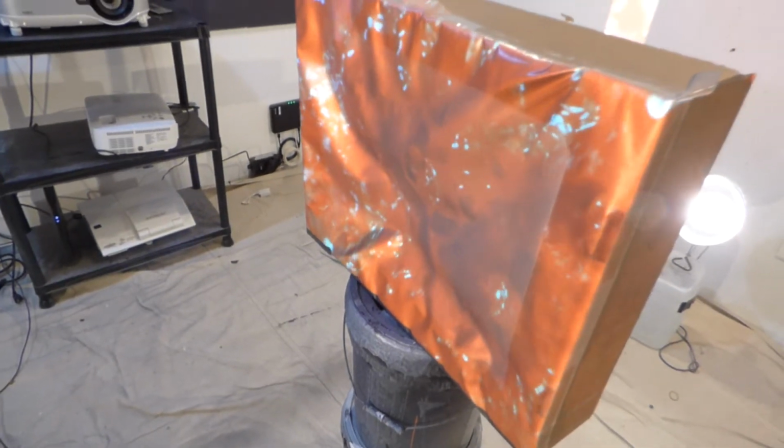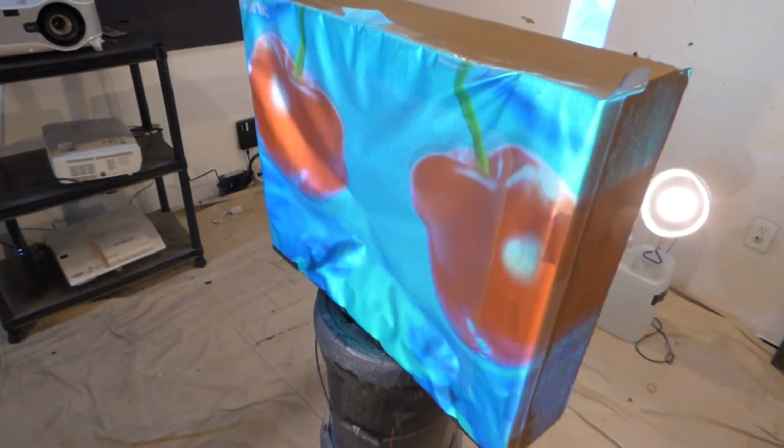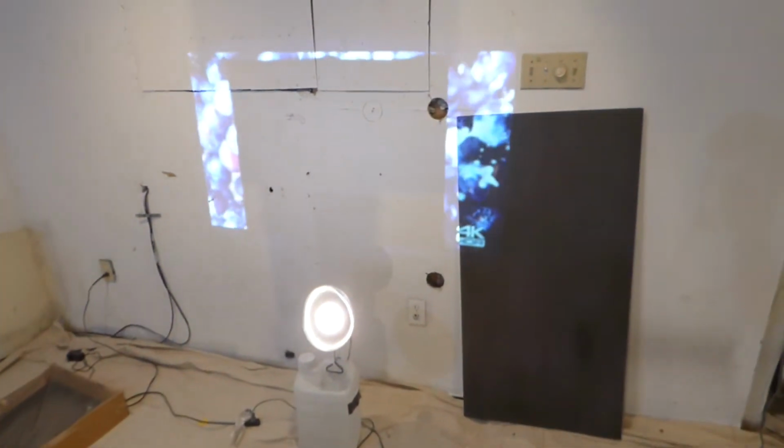Now we're going to come over here. This is what light hitting the front of it looks like. And look at the wall compared. That's the technology right there, leaning against the wall.